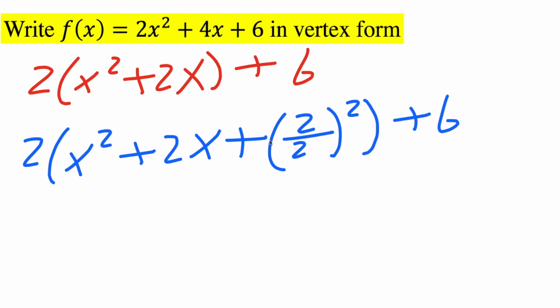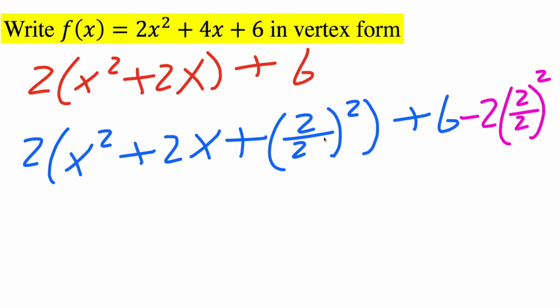Okay, step 3 says balance the equation. So if you notice between this piece and this piece, we just randomly added this piece. You can't do that in math unless you cancel it out. So what we're going to do is put a subtraction, a minus. Now we had this piece right here. So we're not just doing 2 divided by 2 squared, because there's a 2 in front and this is being applied to this piece too. So we need to consider that. So we're going to say minus 2 parentheses 2 divided by 2 close parentheses squared. This takes into account this piece because of this, and it takes into account this piece. So now our equation is balanced.